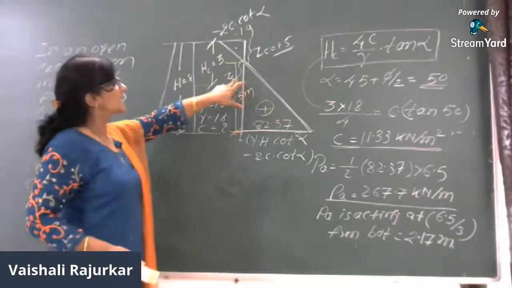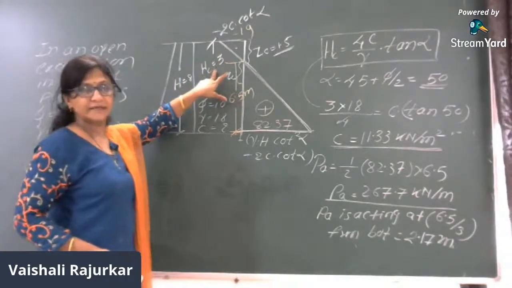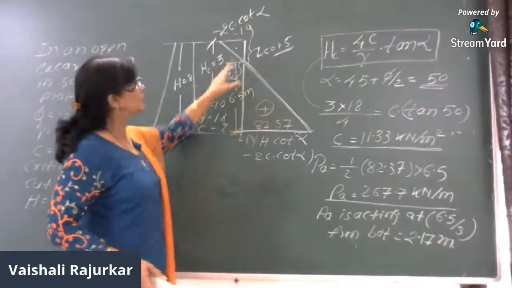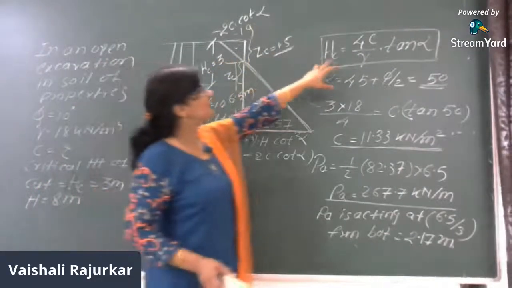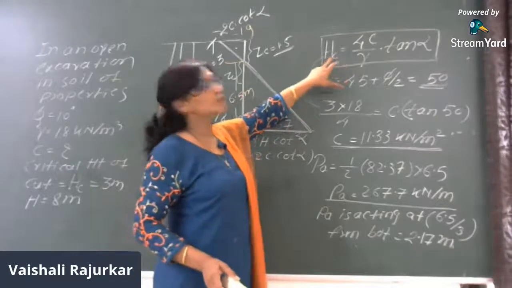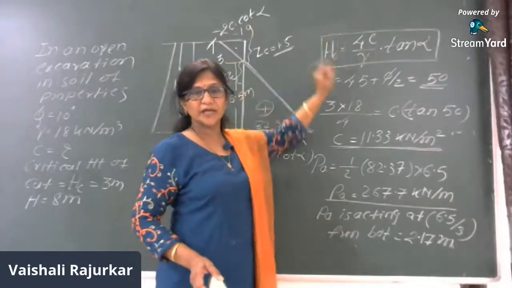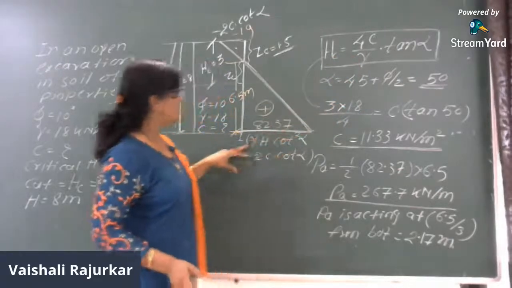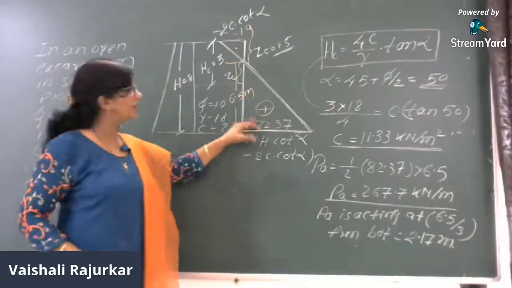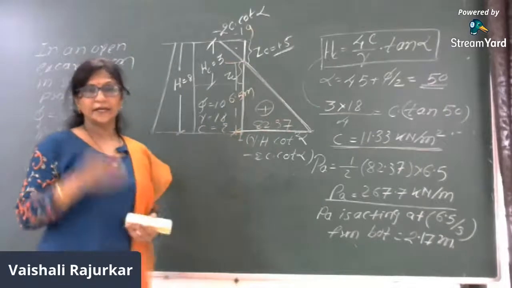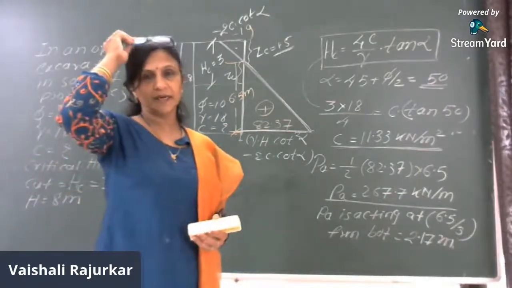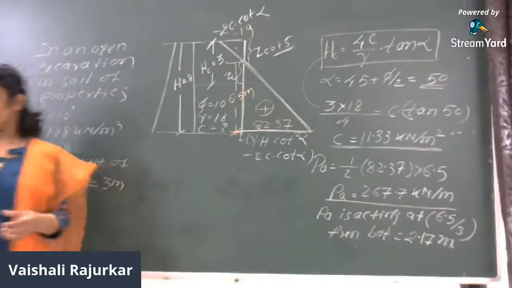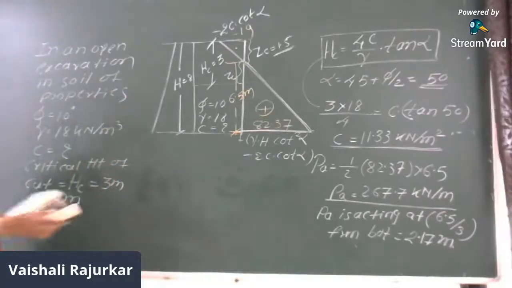So in this case, the HC is given. From this HC, you find out the value of ZC, because HC by 2 will give you the ZC. Then put all the values into the equation of HC. HC is equal to 4C upon gamma into tan alpha. Once you get the value of C, then put it over here, get the bottom coordinate, and just calculate the area of the positive distribution diagram to calculate the active earth pressure. Right? Now we'll discuss the second numerical.